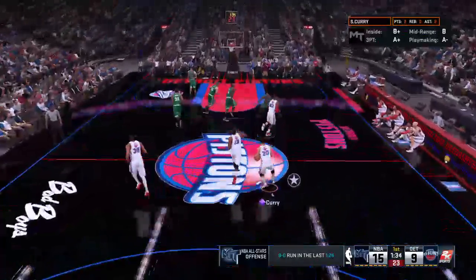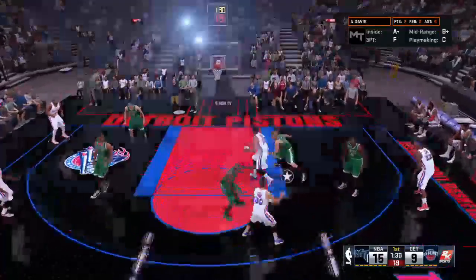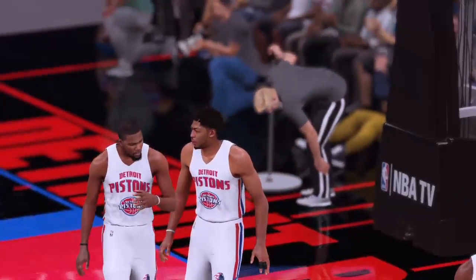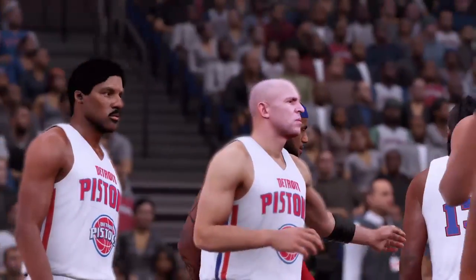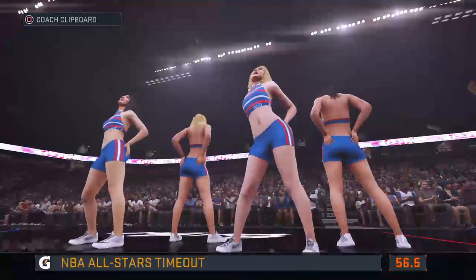Guys, that's just really unstoppable. He poses a ton of matchup problems for whomever he's facing. Curry passes to Davis. And it is flushed down with a nice jam. Tell you what, he's not an easy guy to stop when he's got his sight on the rim. Never has been, never will be. He is a determined finisher. Did he just go chop there? Put that one hand tomahawk slam.